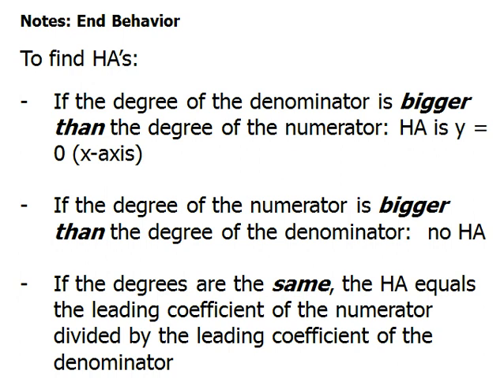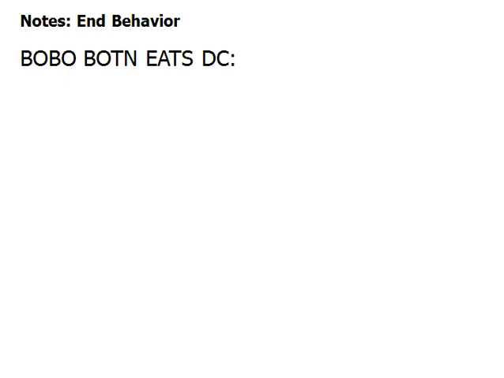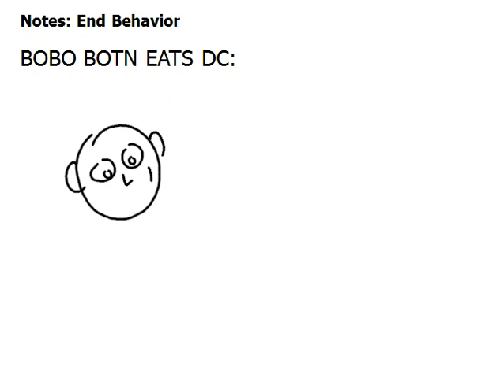Now, you're probably thinking, Mr. Harrison, how am I going to keep all this in line, remember all this stuff? Well, I got somebody here for you that's going to help you out, a good friend of mine. He helped me out back when I was trying to figure all this out. And he goes by the name of Bobo Botany. So, Bobo, my friend right here, I'm going to draw him for you, actually. This is Bobo. Bobo's chilling. He's going to help us figure all this out.